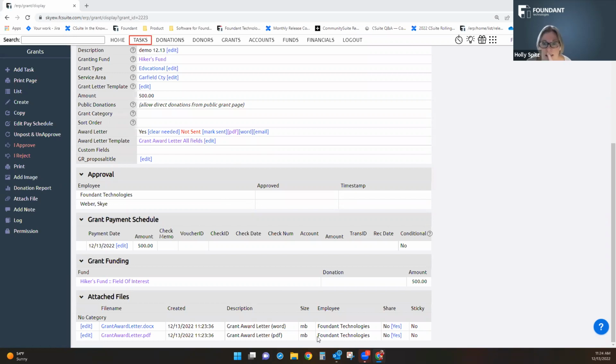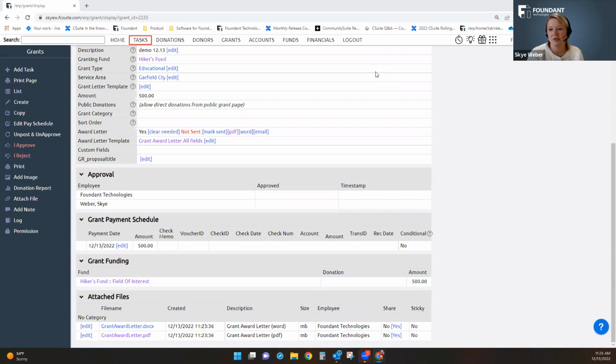What else is happening? Yes. If the grant, so this was to help with functionality too. If you're integrating from GLM, you can create that grant award letter with your fund and all of that from C-Suite and get those sent out. So that functionality was there to help with that integration with GLM as well. So it will work with that functionality if you are sending grants over from GLM.